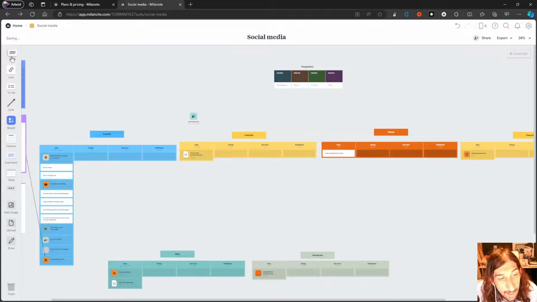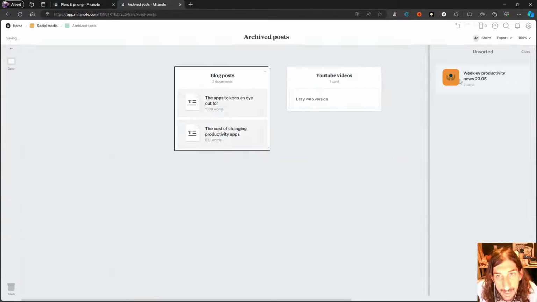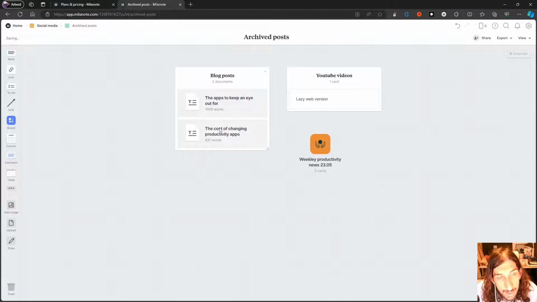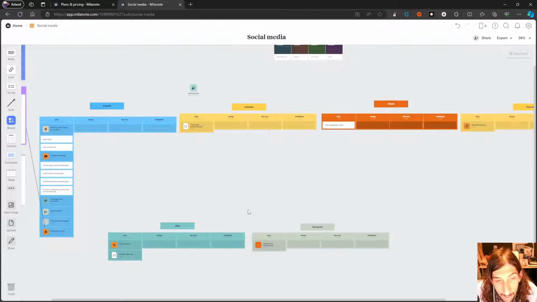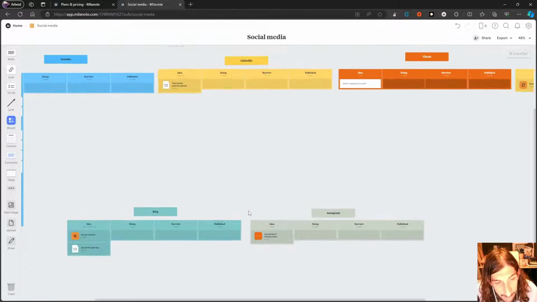You can drag notes on top of here, and you can even have documents as I have right here. So I have a couple of my blog posts right here, which are documents inside of the app, and the documents show you the word count. You can easily add images, and they have a great web clipper as well for clipping images on the web if you ever come across an idea.